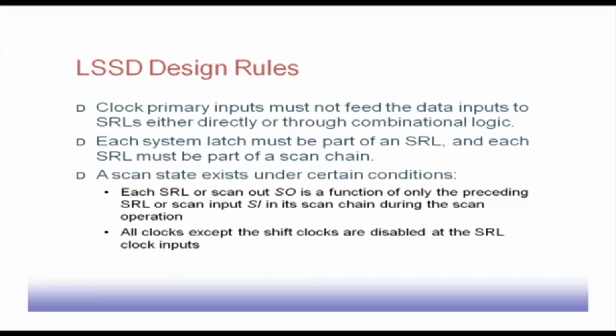The scan chain connection from one latch to another latch on a chain is a straight connection. So, there is no logic in between, and it is not a function of something else. Also, all clocks except the shift clocks are disabled at the SRL clock inputs. This is necessary, because when we are shifting, all other clocks must be disabled, and only the shift clock should be applied.